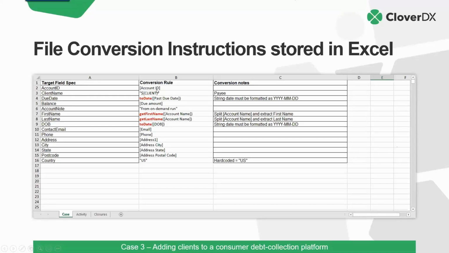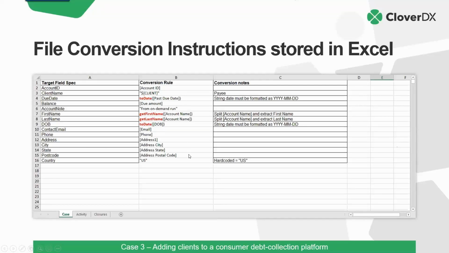The middle column describes the mapping from this particular client, right? So this says we expect the client to provide a file that has field names that match these square brackets, right? Address 1, we expect it to have a field called address 1, a field called address city, and this is how we're going to map, right?